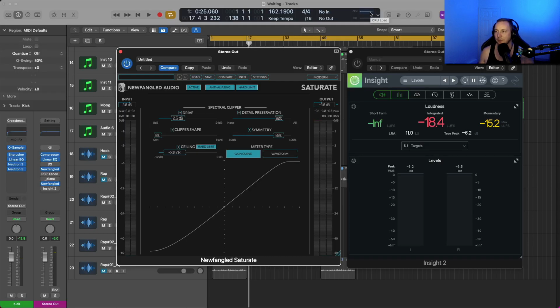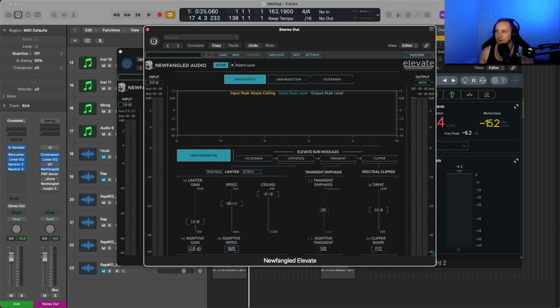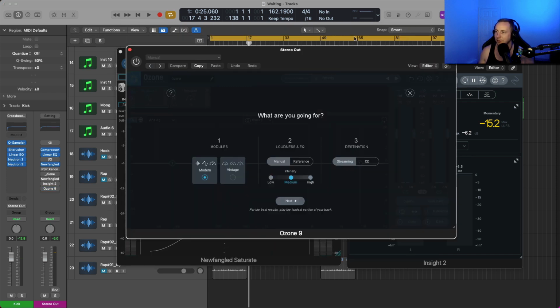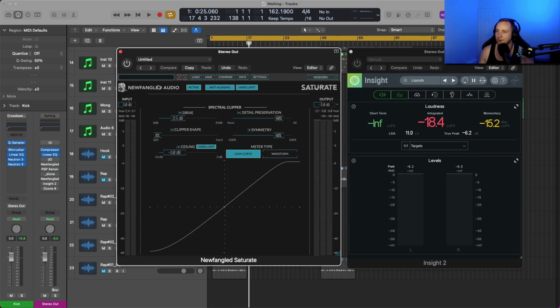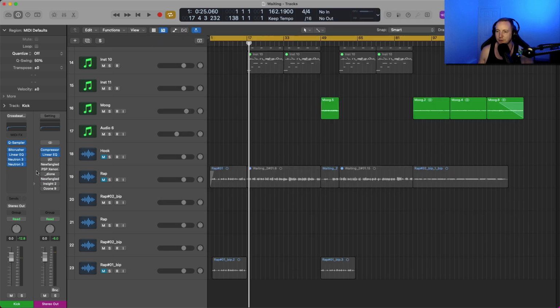It does take a bit of CPU on my system, and that's because I'm running both these plugins. So if I disengage the limiter section here, which is this plugin here, that's taken off some of the CPU. The other thing, CPU, it's not too bad. If I was to turn off Saturate, you can see this meter go right down in just a minute. Once it does, it recovers. I'm still on the Intel computer as well, by the way. I'm not on the new M1 chip. So my i9, I think 32 or 64, I can't remember the RAM, but something like that. I believe it's 32.